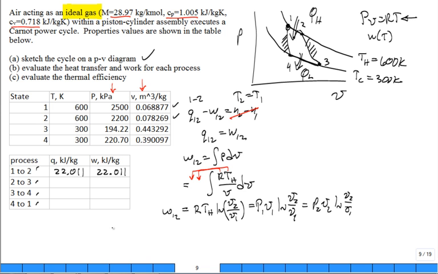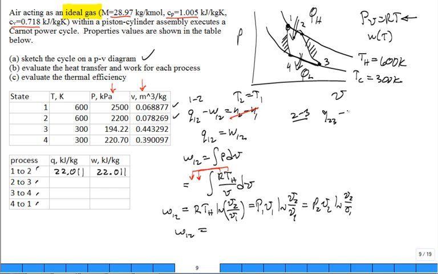Now, can we just put 4 to 1? Let's do the process 2 to 3. Since we know that they're the same, since they're adiabatic, can we just fill in the table? Yeah, fill in the table. When I ask you to put in numbers in a table, put them in the table. I know where to look for the answer in the exam. It's a lot easier to grade. But if you want, you could put the answer for 1 to 2 here, and then put the answer in the table. All right. But let's do process 2 to 3.